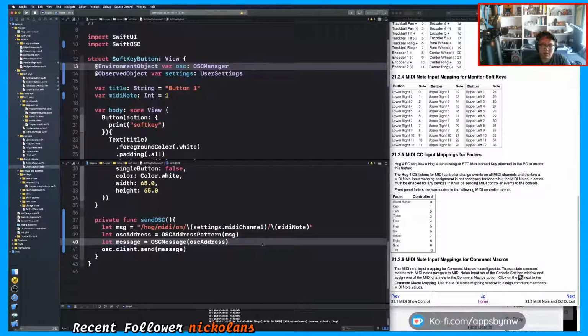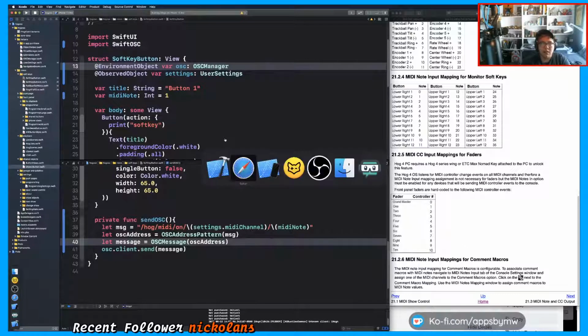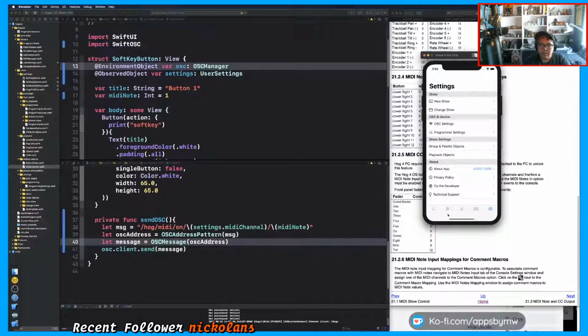Ooh, I've gone into the 2-hour mark now in the stream. Usually this is about where I wrap up. I might go for a little bit longer. I really want to get this feature mainly done to where I can at least get OSC out and start testing a little bit with it. Is that all I needed to do?